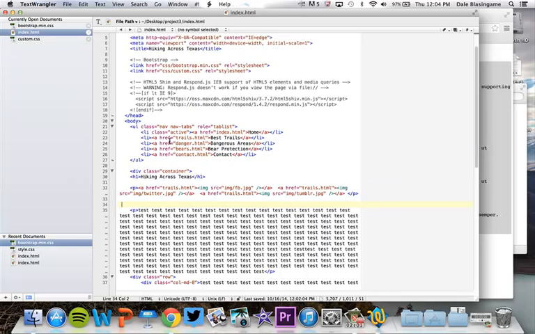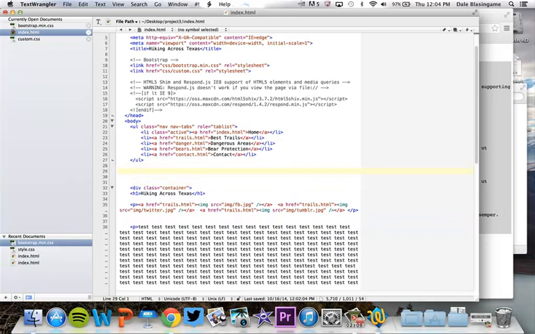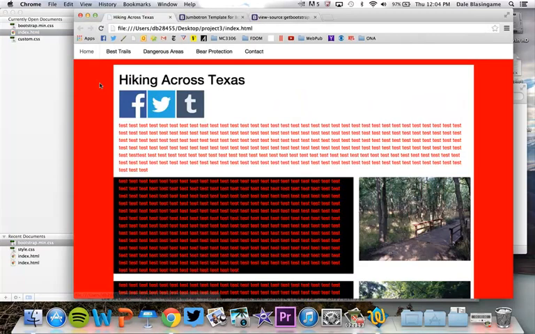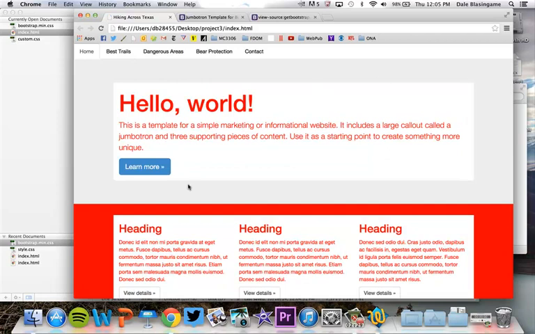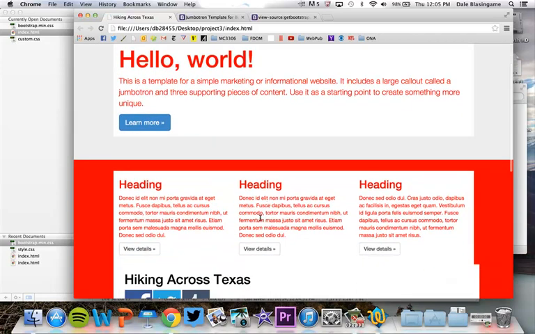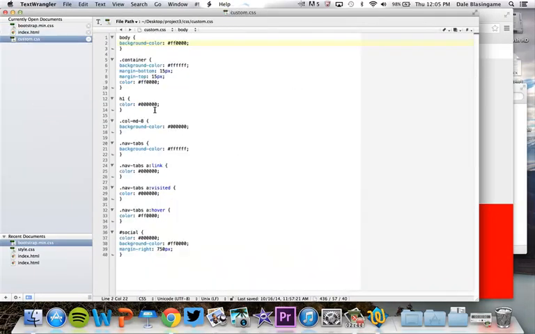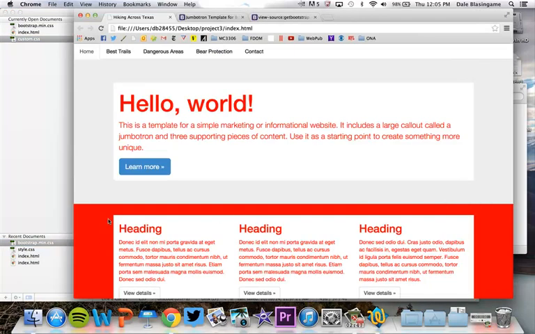And one thing you want to be really careful about, you don't want to paste it into the container div that you've already started. You want this to go outside of that because it won't conform with them, or there may be issues with that. So if I just save, now that I've pasted it, this is what my site looks like, my really ugly site, again, just to show you a hodgepodge of different customization levels. If I do a refresh, now I have this Jumbotron up at the top, and then I have these three heading sections right here. So already you can kind of see how this looks much more professional than anything I've done. Also, pay attention that because I've already labeled some custom CSS, I made H1s red and I made the background color red, it is still reading that. So your custom CSS is still in play here.